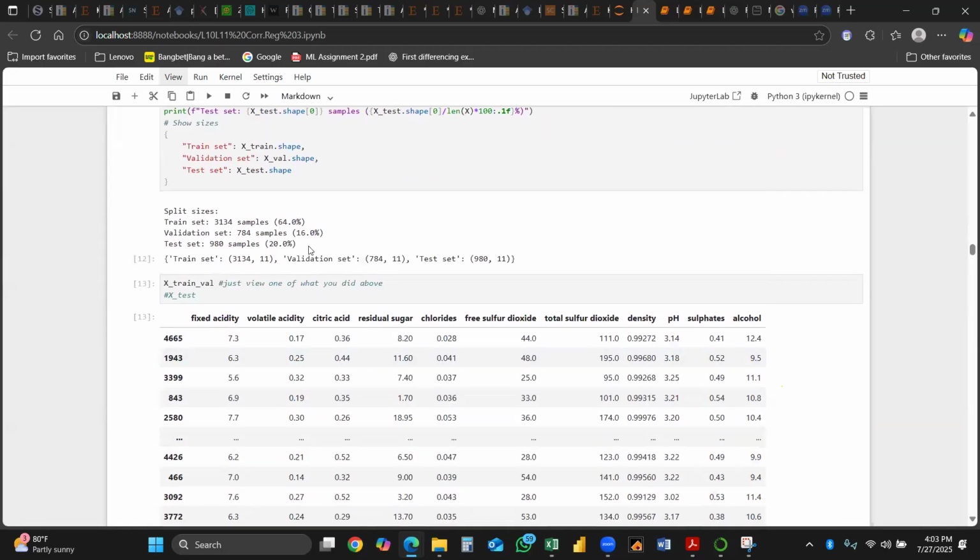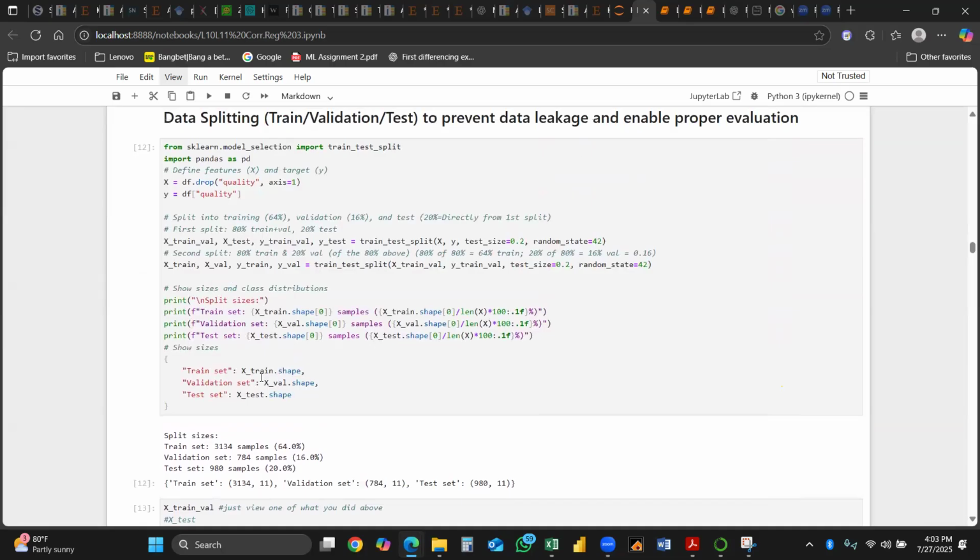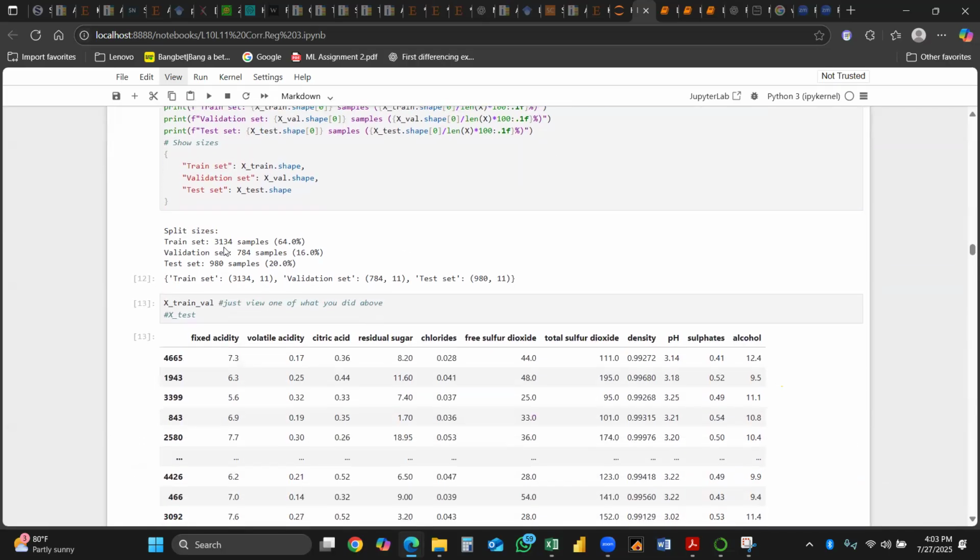We can just do something for our data here. Luckily, we know that most of our data sets are numeric, so the issue of classification does not really come in. And then we run that. Once we split, we have our train, 64%, validation, 16%.